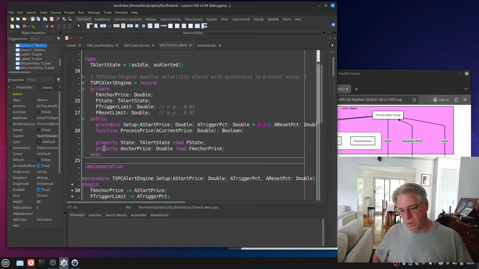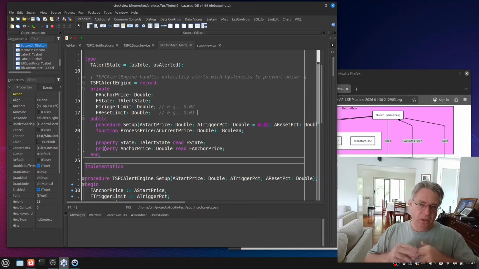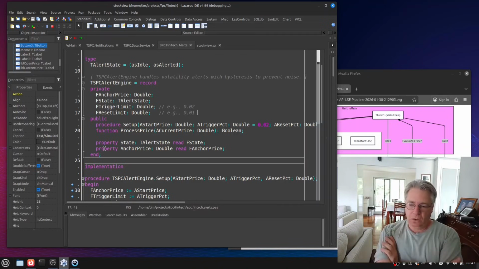So every time that we get a new price, it's going to check the current price against certain criteria to determine whether or not an alert should be raised.